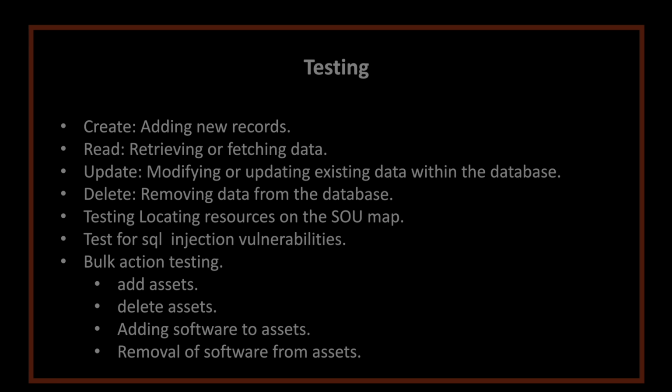We double checked all the resources on the map to make sure that when we click the button, they would take us to the correct area on the map with the correct directions. We bound and parameterized every query inside of PHP, and then threw SQL injections at it to make sure that we would not lose any data, particularly on the front-facing pages. We tested bulk adding actions through the CSV file addition, as you saw earlier, both by providing custom errors for the user and by ourselves trying to break it.